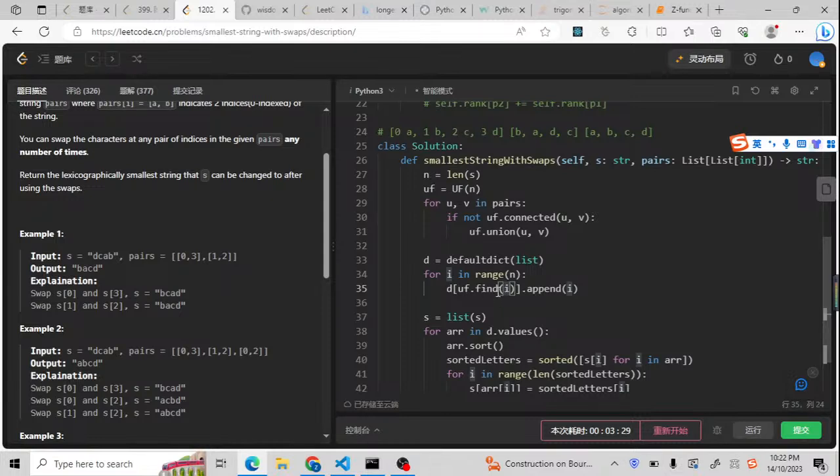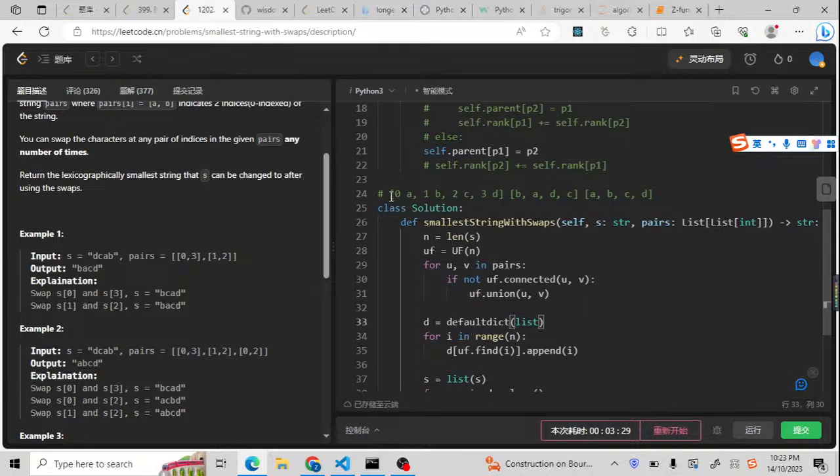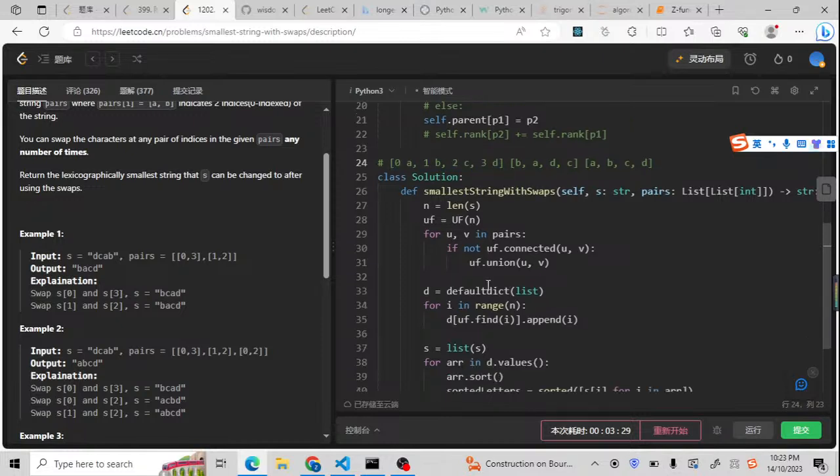For example, the find of i, the father, maybe it is index 0, but inside I will append the index. This is basically a defaultdict of list, so inside it will be a list, something like 0, 1, 2, and 3. Inside it will be indexes.